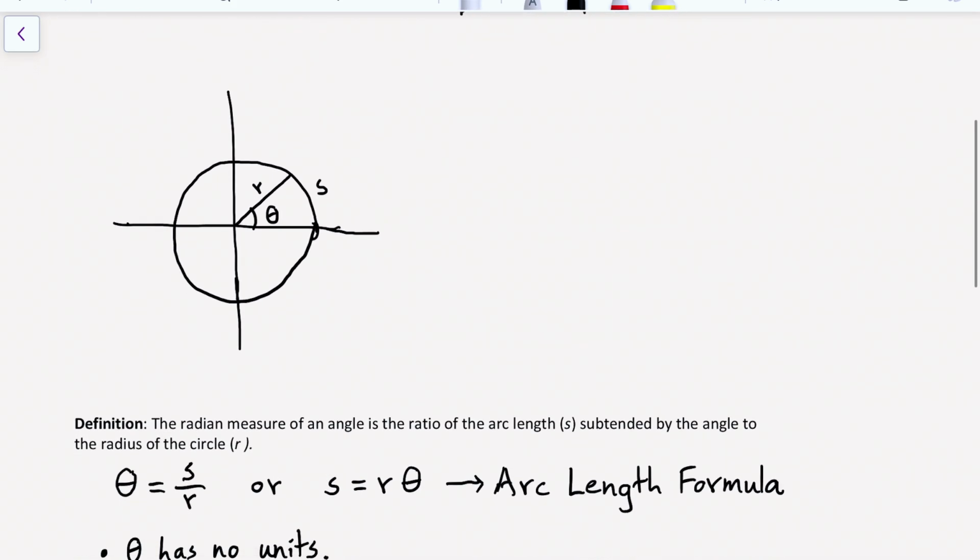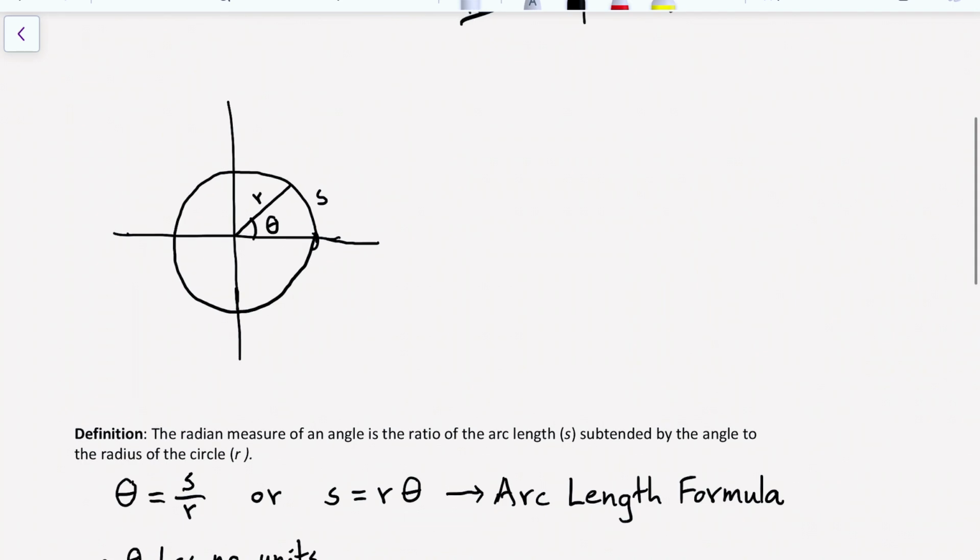So imagine you have your XY coordinate plane with a shown angle, and you decide to draw a circle intersecting this angle at some point. It doesn't matter how large or small you draw your circle. But I have a diagram here that shows our angle, which we will call theta in this case. And then we drew a circle which has a given radius of the circle. And this distance is called an arc length, and we're going to use the letter S to refer to that.